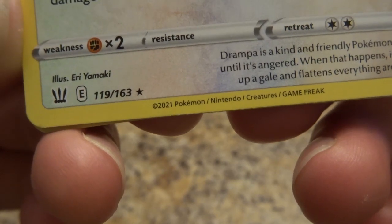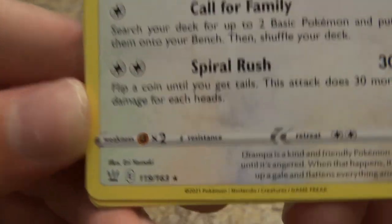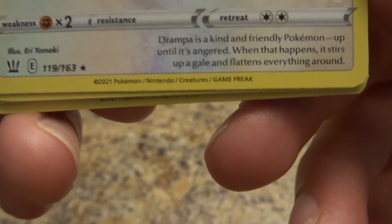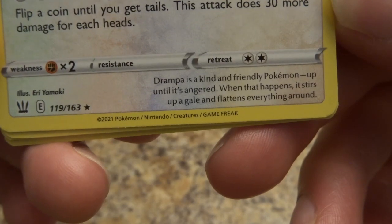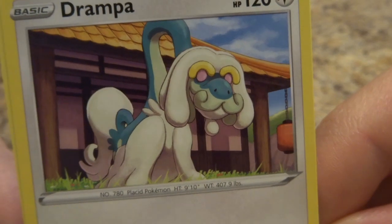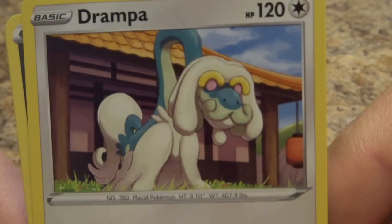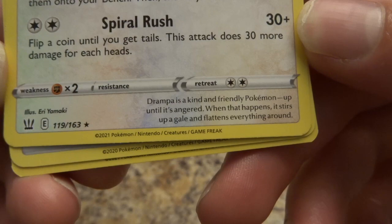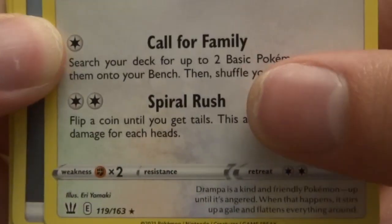Yamaki. Well done. Very good. Also, whoever thought of these moves, nice. Drampa, I'm interested because I don't know this Pokemon. Drampa is a kind of friendly Pokemon. He does look it, doesn't he? Up until it's angered, and then he goes all red and his hair turns spiky, and he throws the ball over the fence, and so the dog can no longer get it, and so the Poochyena can no longer play with the ball. When that happens, it stirs up a gale and flattens everything around. Interesting. Is that the Spiral Rush?